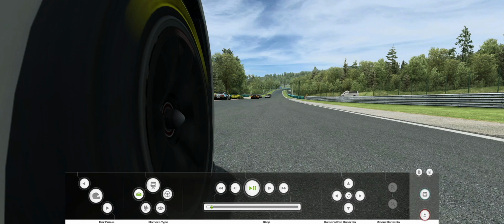For example, if you're looking at Assetto Corsa, you could use things like Cam Tool and Joy-Cam, and these give you a little bit more extra control compared to what the game gives you. But I find overall, RaceRoom does a really nice job of giving you the controls that you need. You can really start off using this, and it's a pretty good system. So anyway, that's RaceRoom Racing Experience.